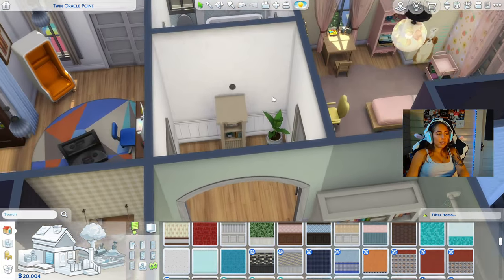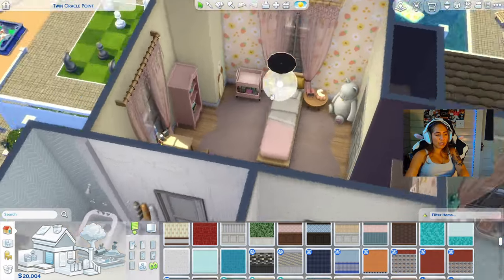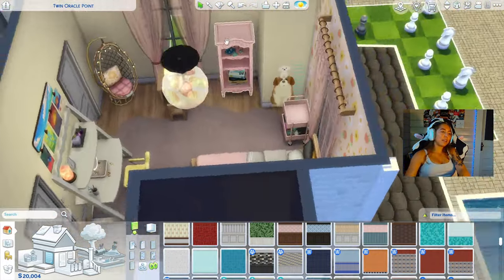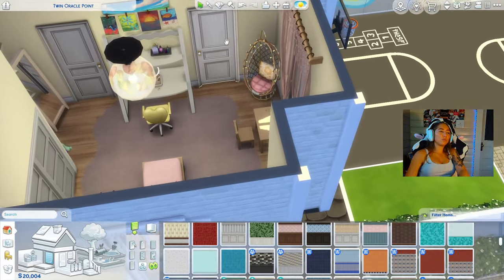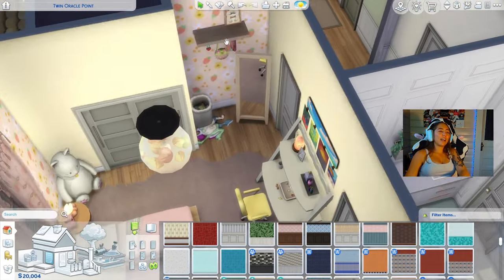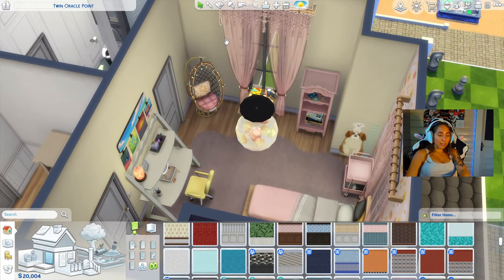Then, let's go over here. We have just another little hallway. And then we have our little ladies' room right here. It's very pink and yellow and very true to peak girlhood. I just love it. I love the way it came out. I like that it feels very personalized and lived in. I would have loved this room as a little girl.